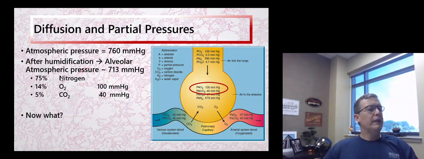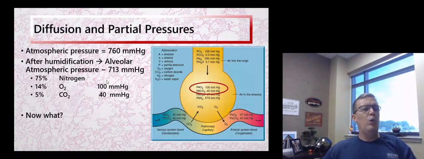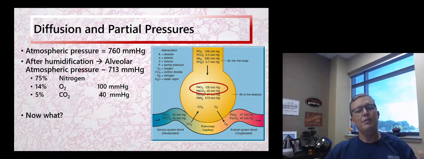So the atmospheric pressure around us is approximately 760 millimeters of mercury. After humidification, this drops to about 713 millimeters of mercury. So what does that mean? Well, one thing I failed to mention here is that when the diaphragm contracts in our abdomen or lower thoracic cavity, it creates a lower, negative pressure than atmospheric pressure to cause air to move into our conducting airways and diffuse into the exchanging airways and create this gas exchange. So now we've talked about how we ventilate, we've talked about how we oxygenate and the pressures behind that, and how diffusion happens. So now what?